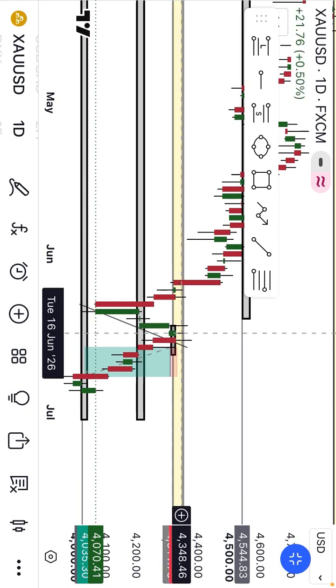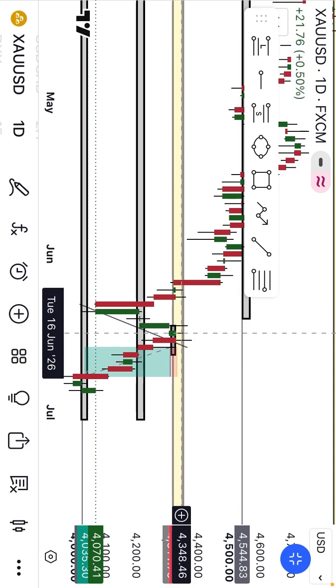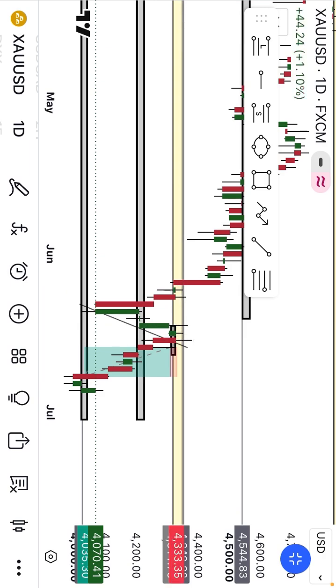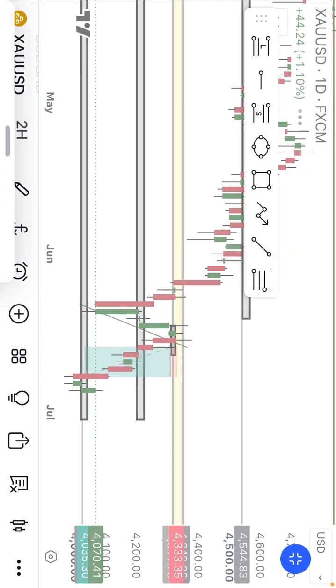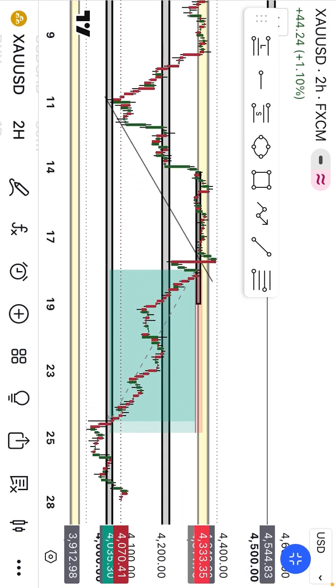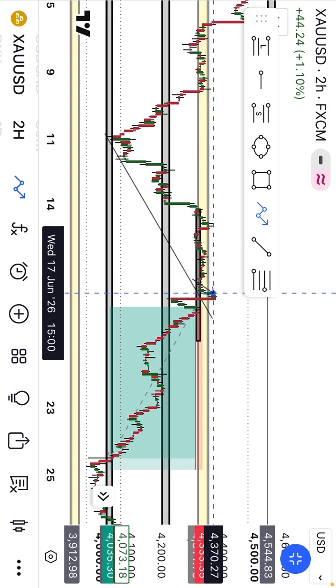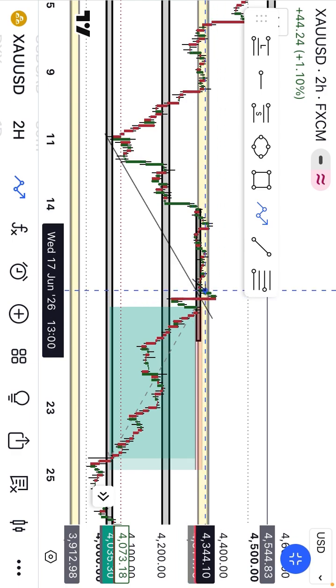So immediately we had a pin bar around this area, this zone, because you don't have to look at your zones as a straight line, you have to look at them as areas. So immediately we had that rejection, I went to the 2-hour time frame. Going to the 2-hour time frame was for me to know the market direction and what gold really wants to do. And you could see that we had this fake out. You see, we had this fake out that took out sellers that were quite early.